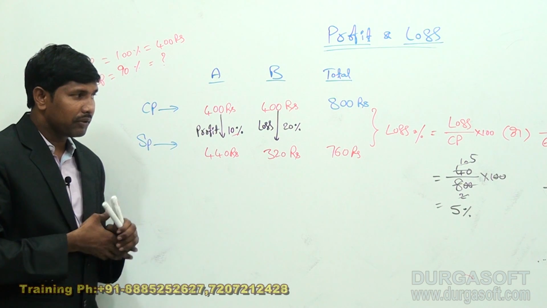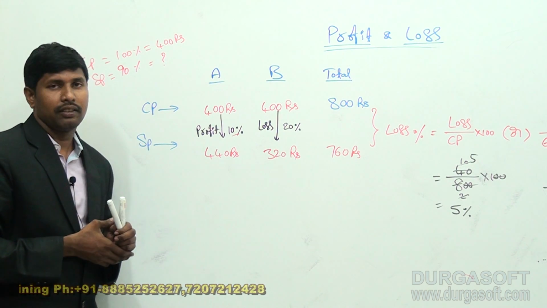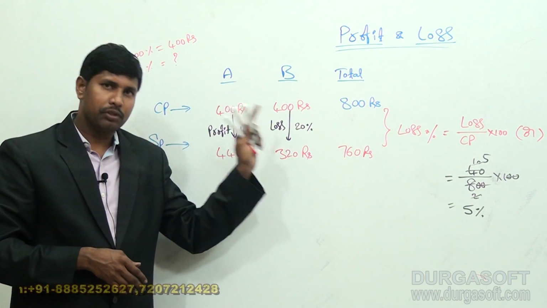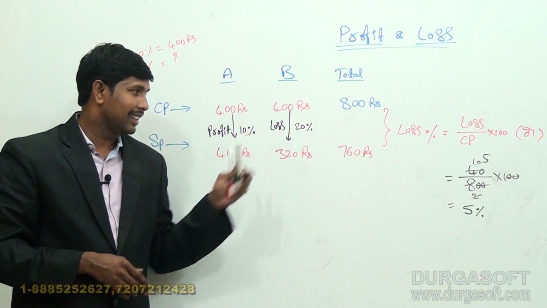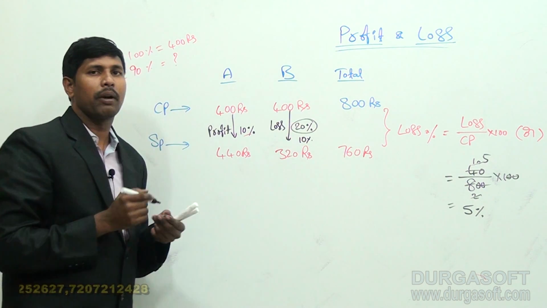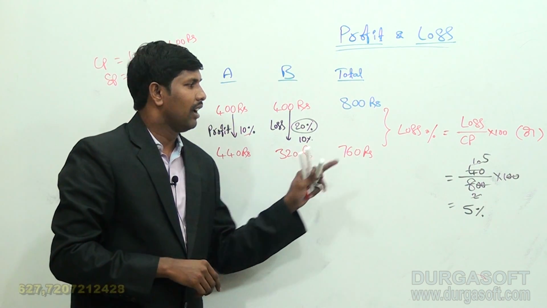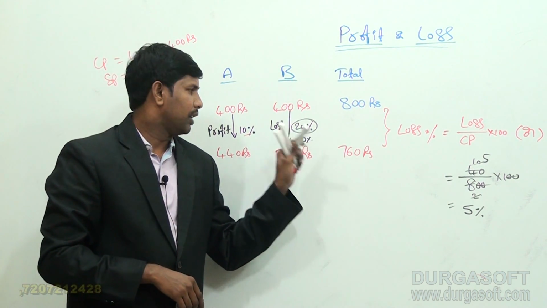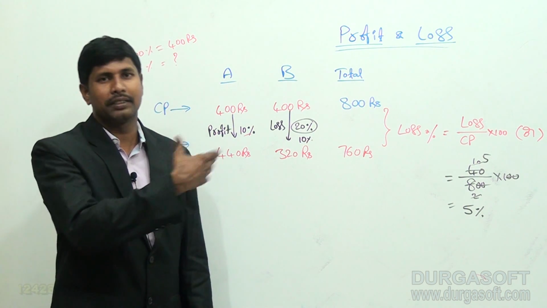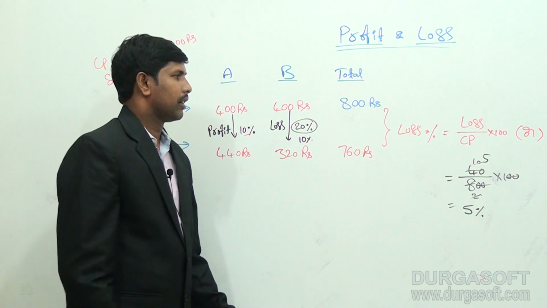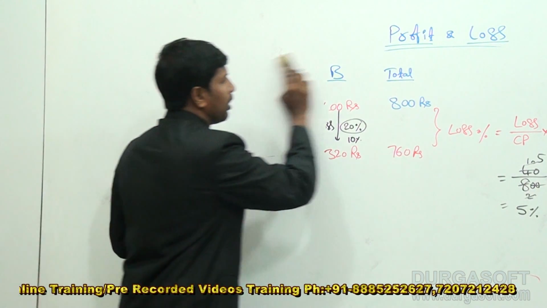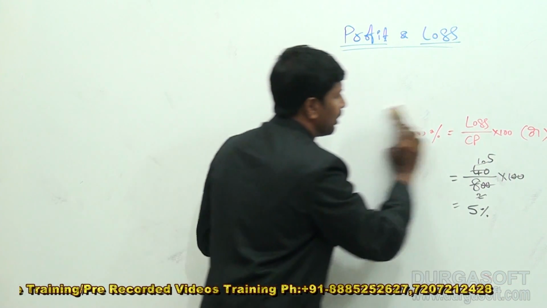But the point we were discussing in this case was when the cost prices of these two articles and the percentages are same, then there is no profit or loss. If the percentage is different, obviously we will get profit or loss. If the cost price is not same, definitely we will get profit or loss, depending upon the situation. But the point we concluded is when these two values are same, we were getting the result as no profit and no loss.